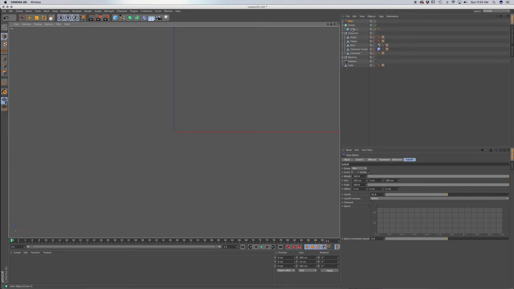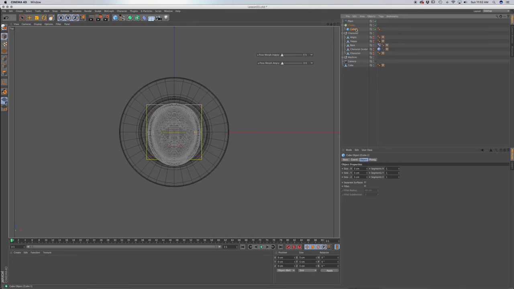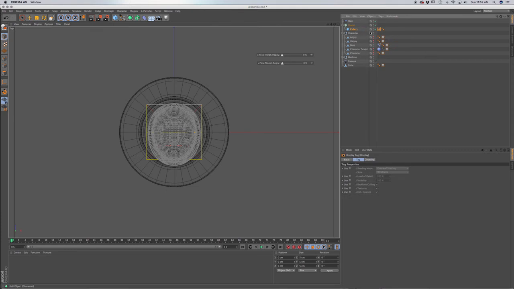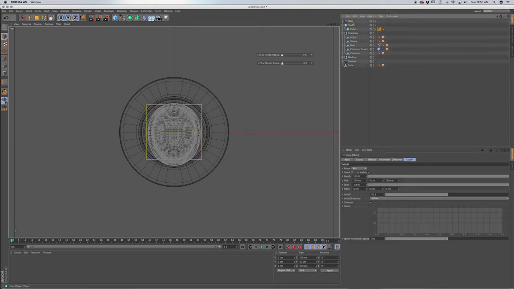In fact, before I get started on this too much, what I want to do is I want to go to cube. I want to right click, and I believe I did this before in another tutorial, but what you can do is go to display. We'll add a display tag, select the tag, and have that checked, and we'll use lines. And for style, we'll use box. And what that's going to do is that's going to help us with our viewport. Having so many cubes and having so much resolution, I don't want to bog down the viewport too much, especially if you're doing this at home. I don't want to slow you down too much.